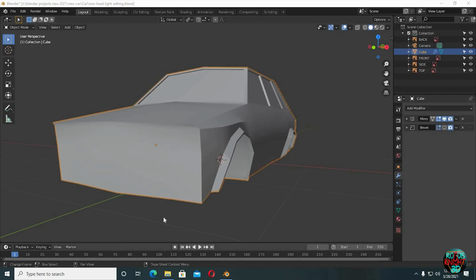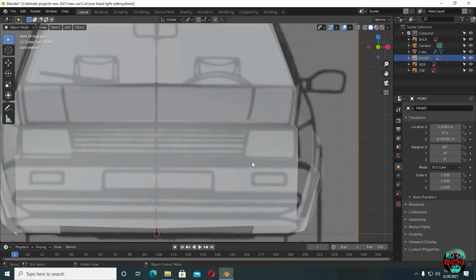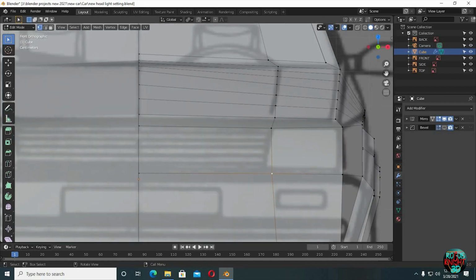Well, back to Blender. We were here when we left off in the last tutorial. We will now focus on the front part. I will show you two ways to make room for headlights. Go to front view, double G to slide this vertex.